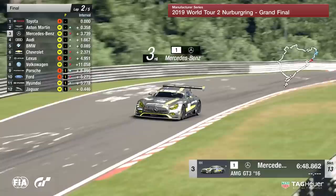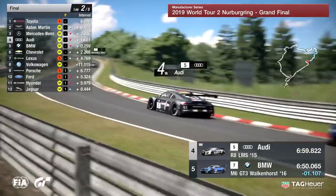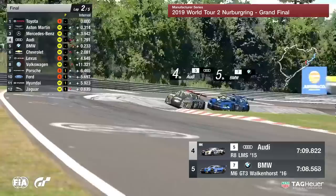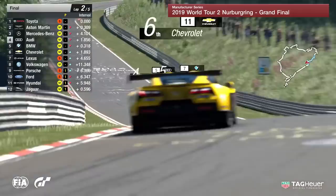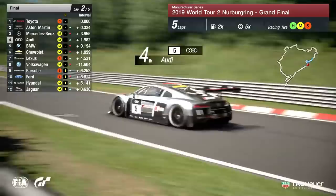The thing is, as soon as there's a straight, the Aston Martin's V12 goes flying, and then catches back up to the Toyota, which is relatively better in the corners but not quite as quick on the straights. But you see Mercedes now, after getting by the Audi, is putting away quite a big gap — Grady being the cork in the bottle in the midfield, still holding on to fourth place. Coming now onto the incredibly long back straight, very easy to get into the tow and slipstream somebody.